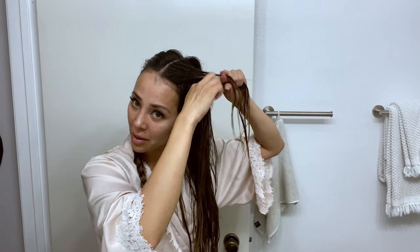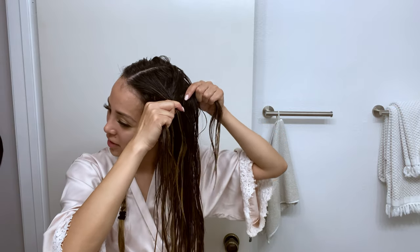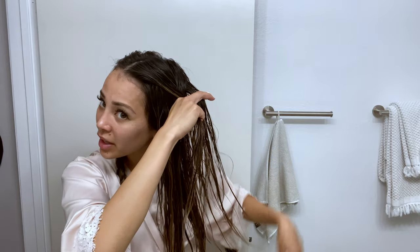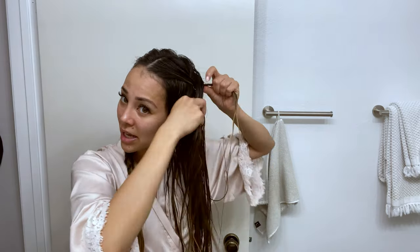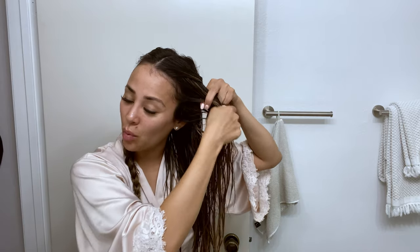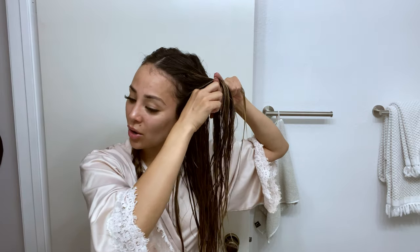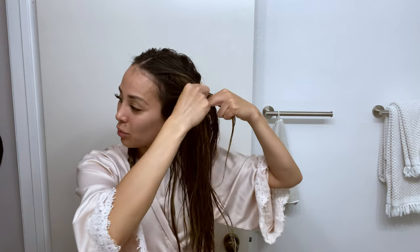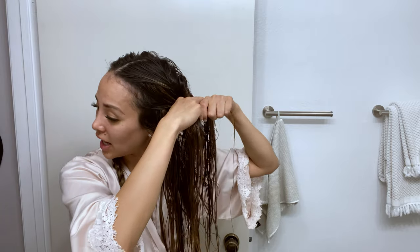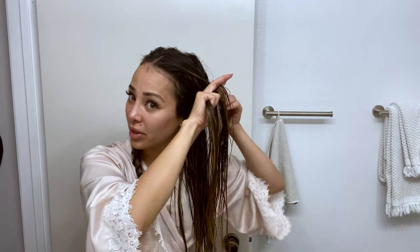The first time I don't pick up any new sections obviously, because we're just starting it. As we go along to the second row, slowly start to pick up more hair. I'm sure a lot of you will probably say that going to bed with wet hair is bad for you, but this is the only reason I do it during spring and summer — because it's hotter. It's not like you're going to bed with wet hair in a cold environment, which could be really bad for you. This actually feels kind of nice, especially if you're like me and get really hot when you sleep.